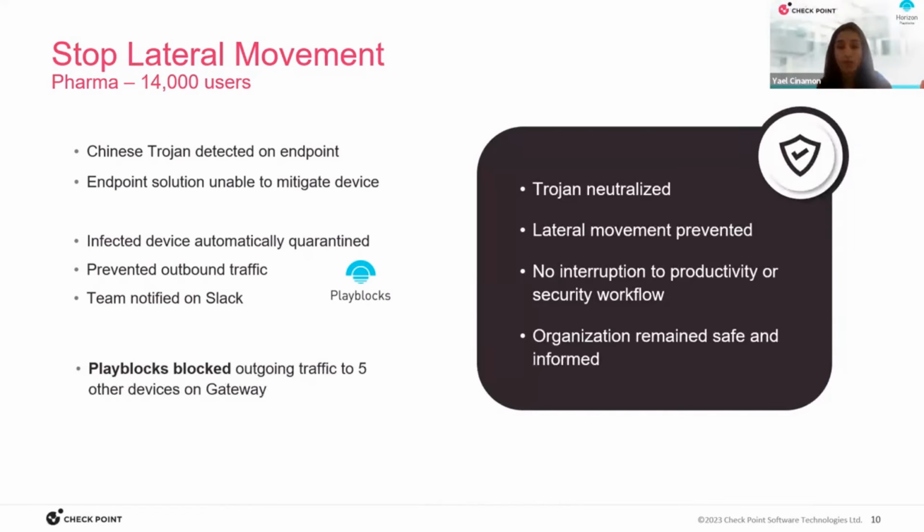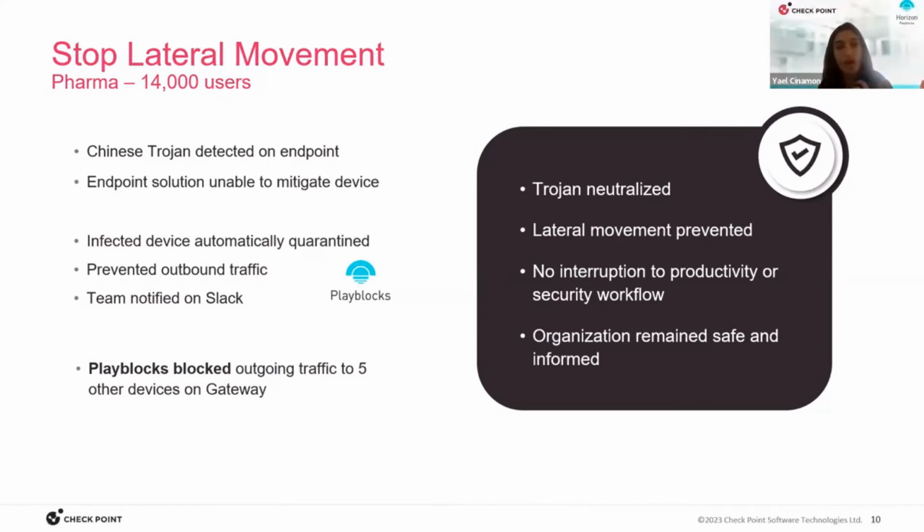So the notification was very much needed for them to understand what happened, where was the failure, and how Playblocks was in fact helpful in preventing further spreading of the attack, keeping that attack in check and centralized in the infected point, and making sure that all the other enforcement points are not infected. And for that, it was very helpful in that aspect.